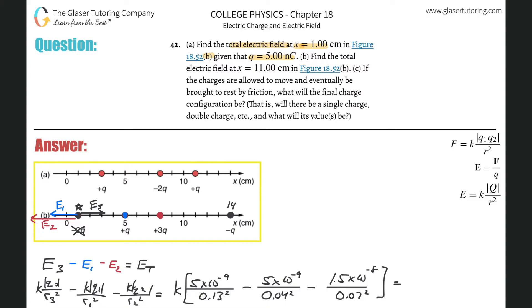And then minus Q2, which is going to be 3 times now the 5 times 10 to the minus 9th, so that's 15, or 1.5 times 10 to the minus 8th, and then divide that now by the distance. So this is at 8, this is at 1, therefore the difference is 7 centimeters, so 0.07 in terms of meters squared. And voila, just go about your calculation. Let's do it. By the way, I should have probably plugged in the value for K here, but you know it's 8.99 times 10 to the 9th.